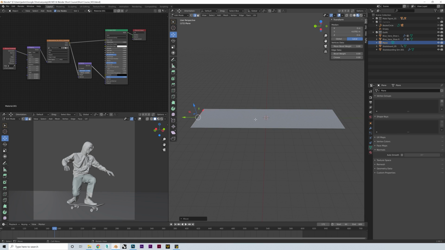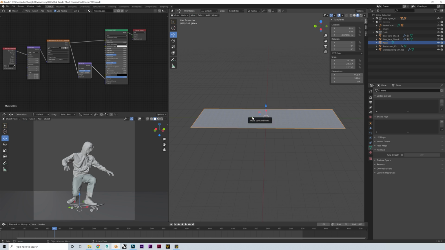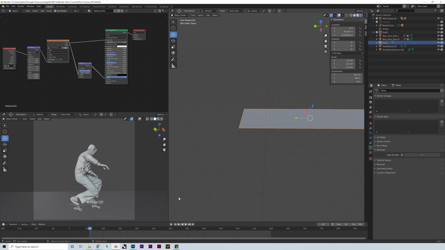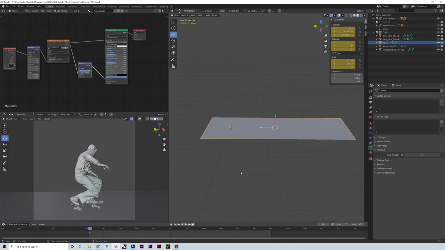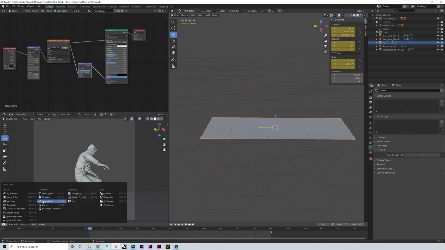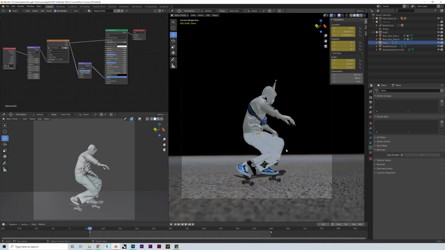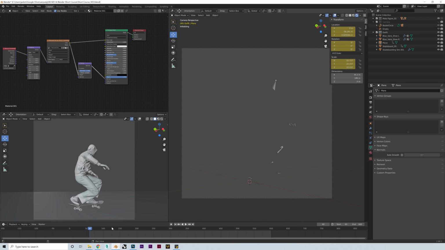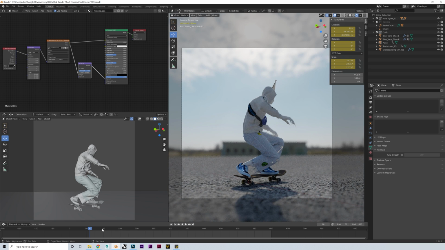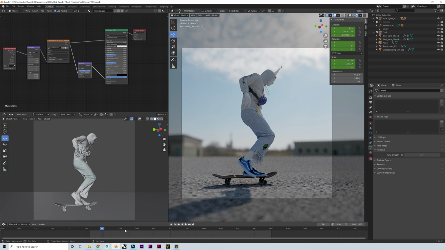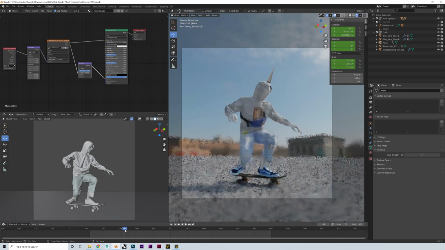Then jump back into object mode using tab, and now similarly to how we animated our skateboard, I'm just going to add in some location keyframes at the start and end of the timeline here. Then with both keyframes selected, I'm going to jump into the graph editor for a second and set the keyframe mode to linear, which will mean the motion between the keyframes will be constant and not smoothed, so it will look more natural. And now we can see when we scrub through the timeline, our asphalt is moving how we would expect, but we'll get a better look at this once we start putting out some renders of the full animation.